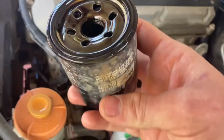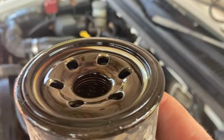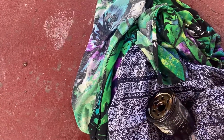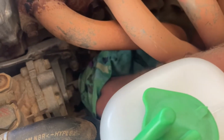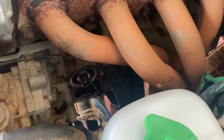When you pull your old oil filter off, make sure the O-ring comes off with the old filter, because sometimes it can stick to the oil filter housing, and if you don't realise, you'll double ring your oil filter and it won't seal, and you'll have oil go everywhere when you go to start the engine. So it's always good practice to just give the housing a quick wipe before you put the new one on. That way it cleans the surface and you can just check if the old O-ring is stuck to the housing.